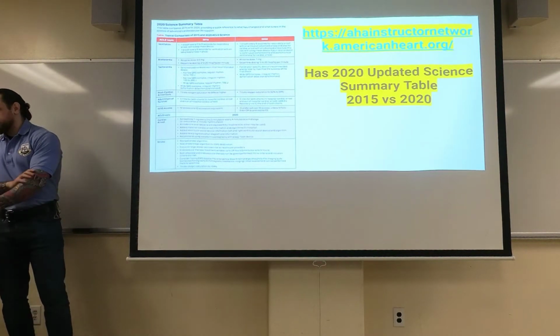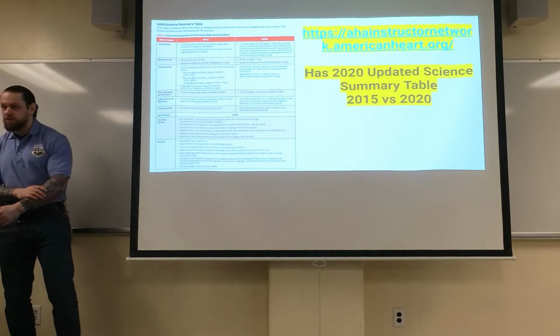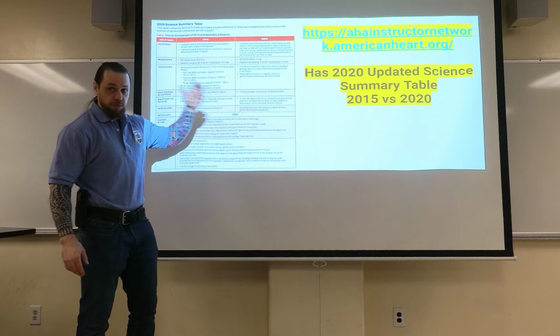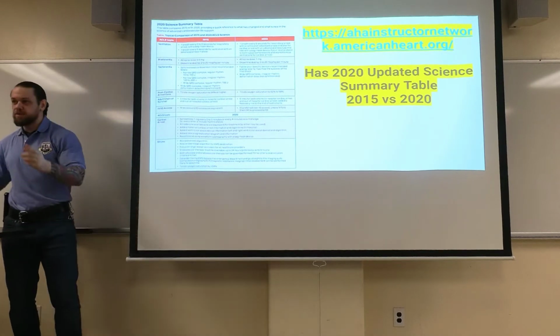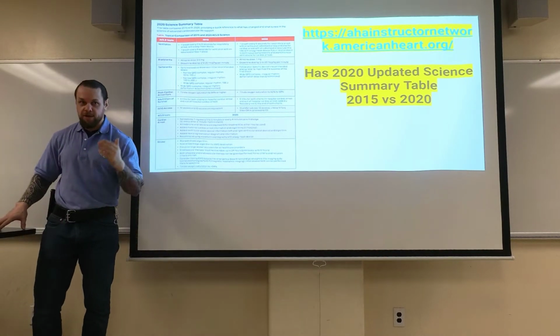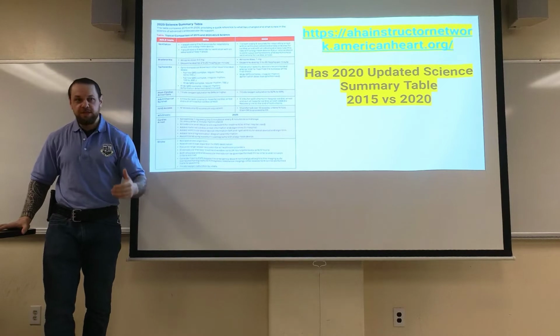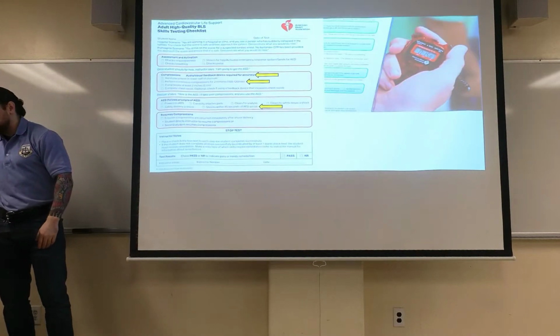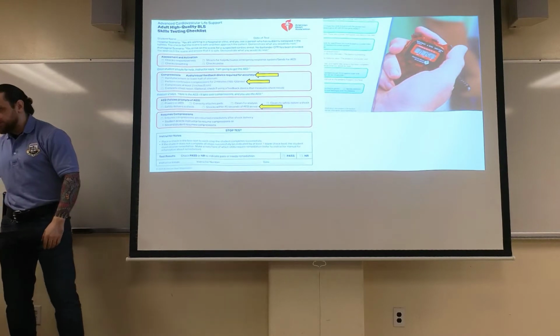This was the updated science summary. Once you watch the videos, it will go through all the science updates. So what is the difference in 2020? So watch the videos, right? And obviously when you actually take the class, you're going to have the actual AHA DVD that's going to go through all of it, right? I'm just going to overview some of these things.